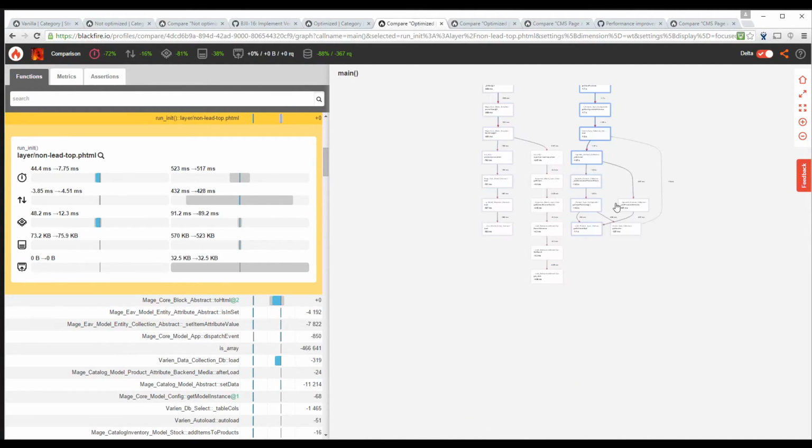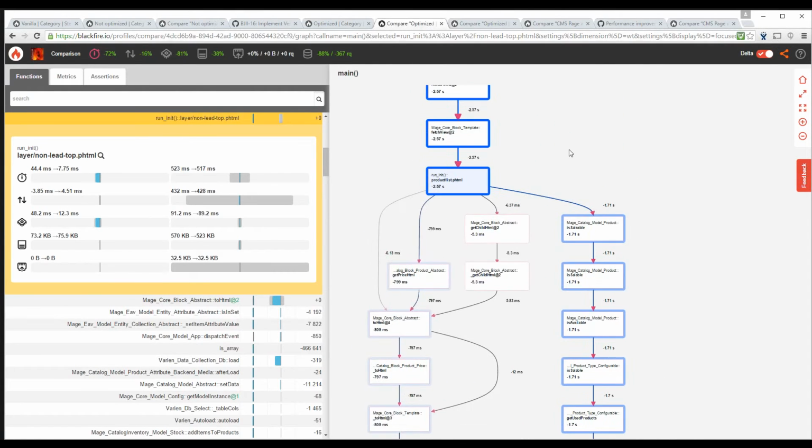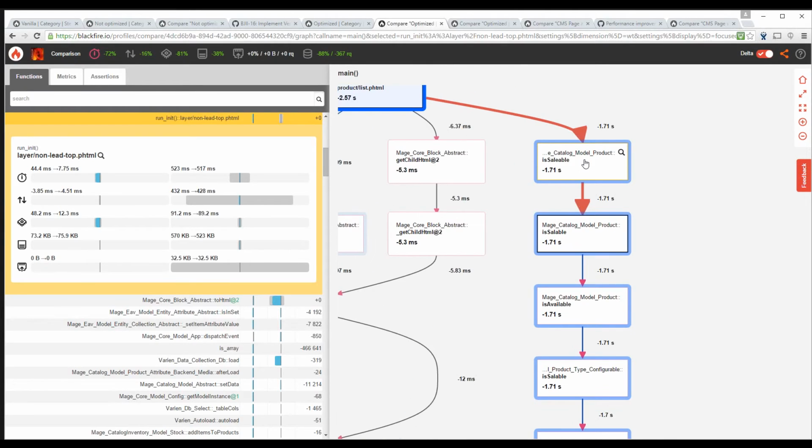And these results are also reflected in the profile, so we can see that we get optimization on price calculation. And another branch that I wanted to show you, we also optimized the isSellable method call, which gave us a significant performance increase.